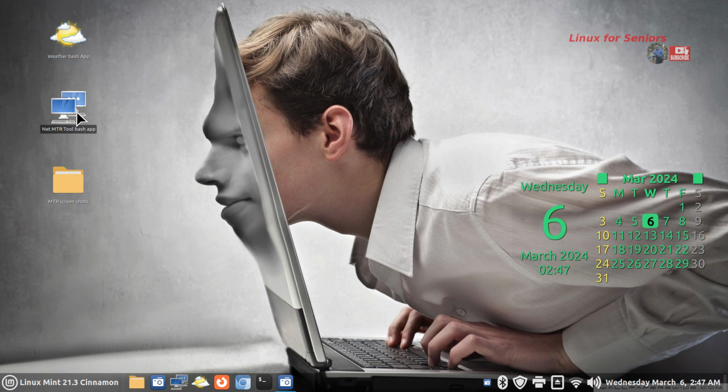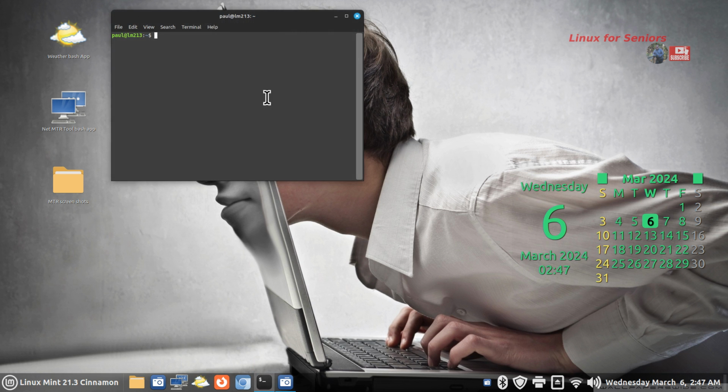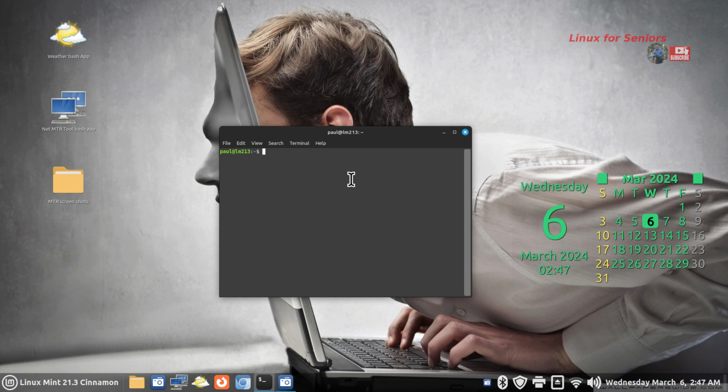So the next one is a tool that will give away personal information. I made a couple of screenshots doing this because I don't want to show that personal information. But I will talk about this tool first, and I'll also talk about this one. Basically that script I just showed you is using a curl command, and this next script over here is going to be using MTR.